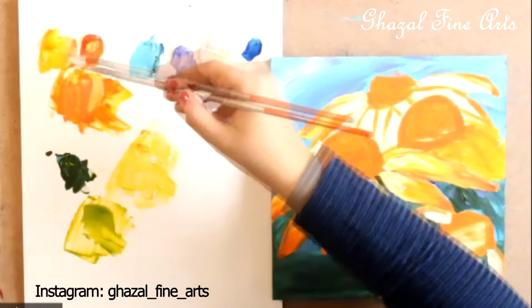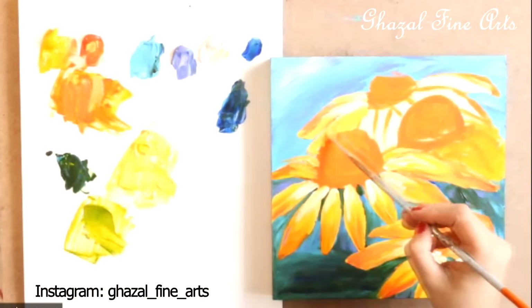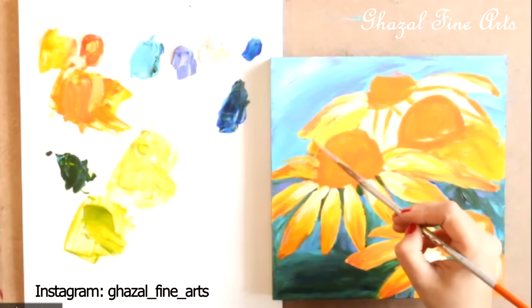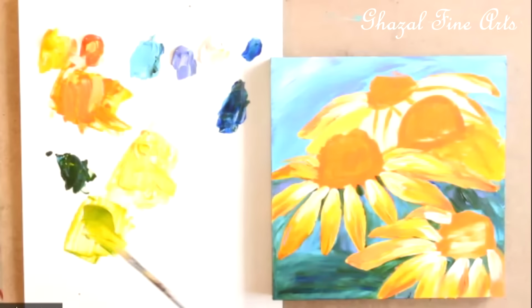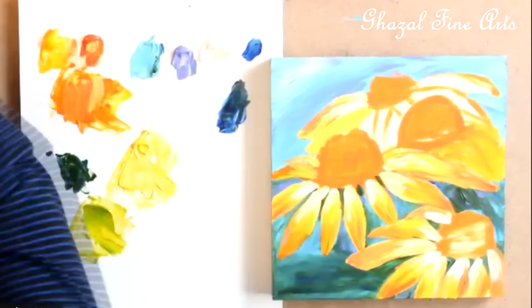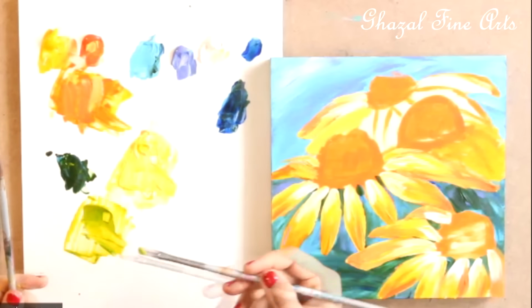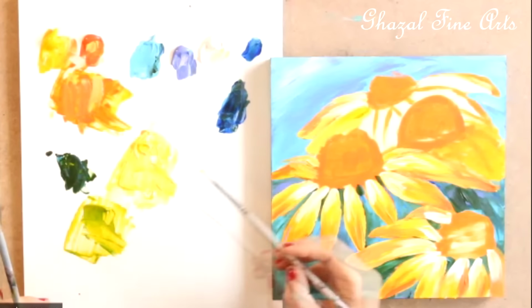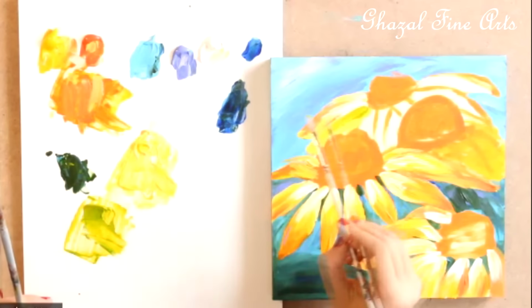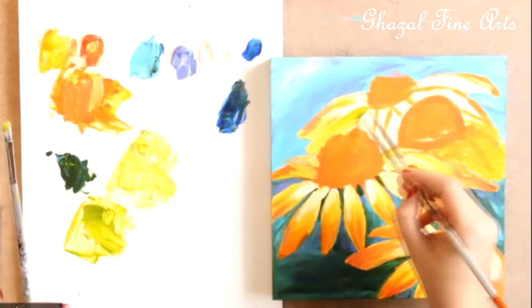Now for the other one, which is here, I take a mixture of yellow and white for this. And then add, I try to add green with the other brush. I think that would be better, not to make this one dirty. Take another brush, light green color from the center, spread out. It's already mixed with the green and it gives us a nice feeling. And then pure white color on the other side.